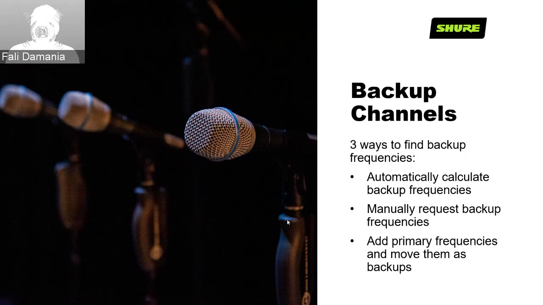Preferentially, I either use automatic or I manually request backup frequencies. Automatic basically creates hundreds of frequencies in a matter of a couple of seconds. I prefer to just make my frequencies based on exactly how many backups I think I would require. As a rule of thumb, and this is personally for me, if I've got four devices, I'll have at least two backup frequencies. If I've got eight, I'll have at least four backup frequencies, and so on. At least half the number of backup frequencies as devices. Even that's a little excessive, but it's better, in my opinion, to be safe than to be sorry.